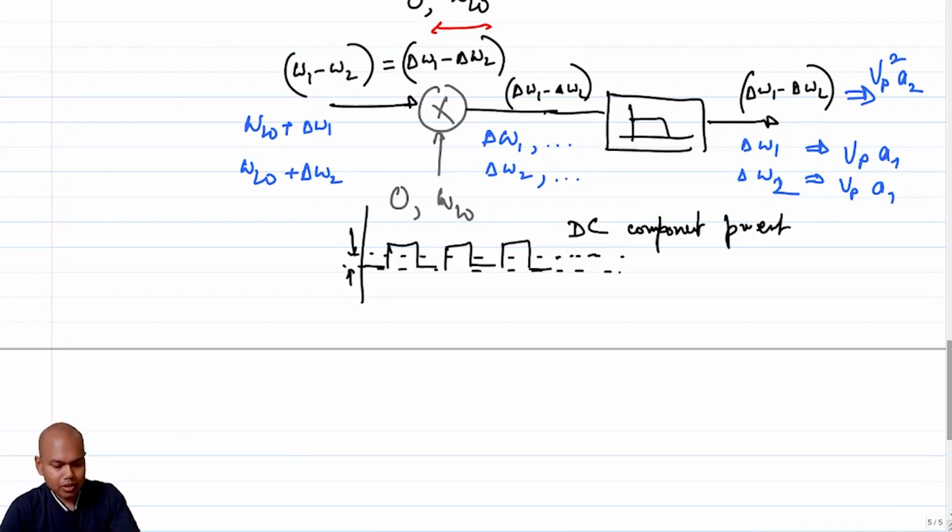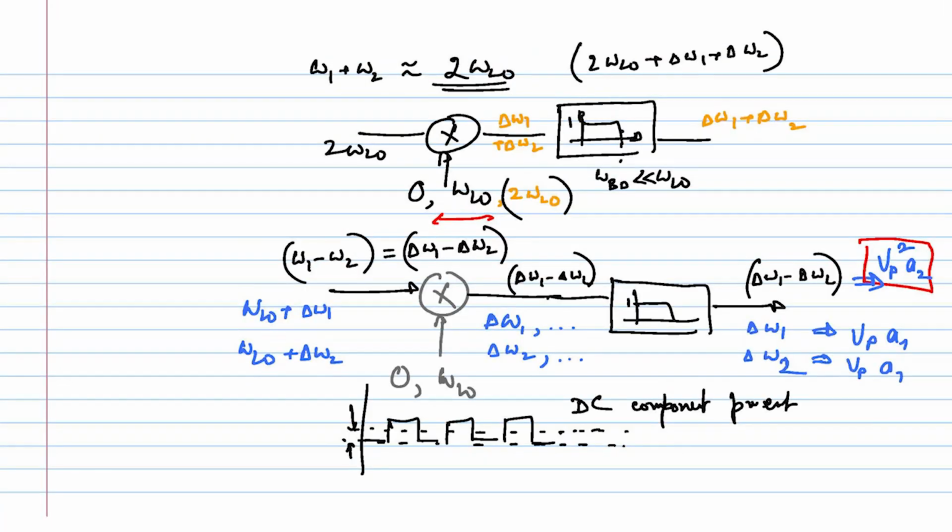In order to characterize your system, you have to understand whether your system has good distortion performance or poor distortion performance. Ideally, you have to ensure that Vp squared times A2 is much less than Vp times A1. By the way, there is a technical name to this. This term that has arisen out of cross multiplication of two input signals because of the effect of second order nonlinearity is called the intermodulation component. An intermodulation component due to the second harmonic, hence it's called IM2, right?